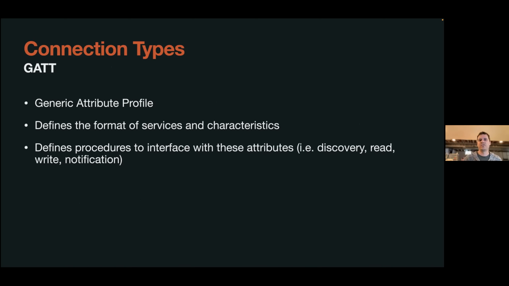You can also, like I mentioned, connect to it. And that gets into, I had always called this a GATT connection. I don't know if that's proper terminology, once I started looking into it a bit more. GATT is an abbreviation for Generic Attribute Profile. And that's just the specification for how a peripheral will advertise its data, essentially. At least that's how I say it. So yeah, it defines the format of the services and the characteristics. That's what I was referring to earlier. And it defines the procedures to interact with those attributes. That's a pretty dry explanation. We'll show more of it later.